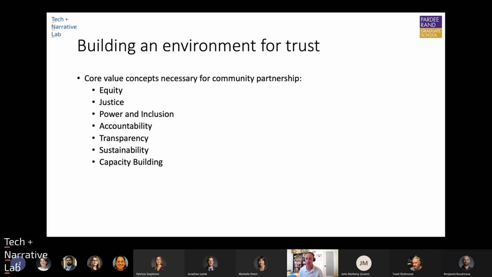And those include power and inclusion. Power being a big one. Sharing true decision-making and true power is a big part of community partnership rather than just eliciting community input or something like that. And then capacity building, ensuring that once we leave, once the project ends, once the intervention starts to wrap up, that we haven't just pulled the rug out from underneath folks, and that solutions are enduring and that they truly address the problems even after we leave.